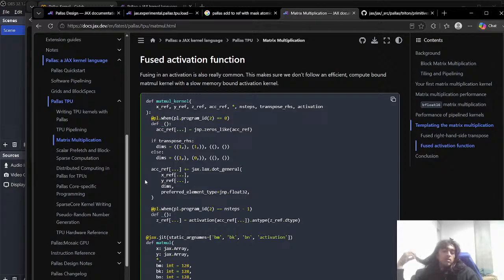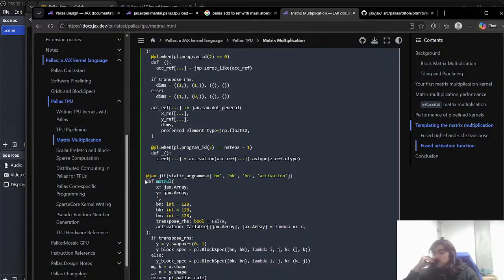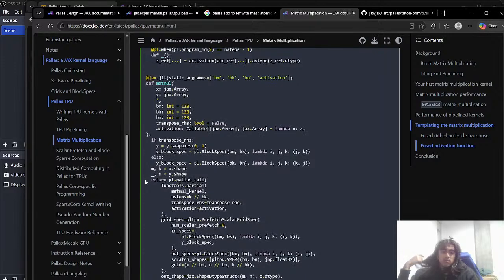I still need to figure out how to do the addition. Yeah, I don't.